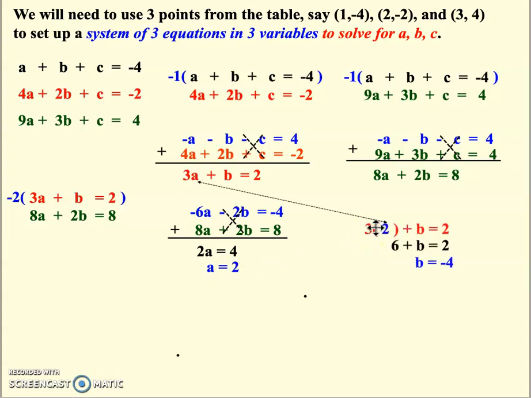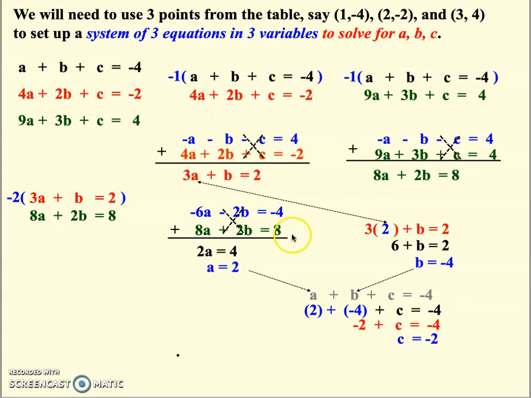So I'm going to take that 2 and plug it in. I'm plugging into this one. I could have plugged into this one, by the way. I just chose this one because the numbers were a little smaller. Gives me my B value. Then I take my A and my B, and I plug them back into one of the 3 originals. I just picked this one because it was nicer. Again, smaller numbers. And get my C.